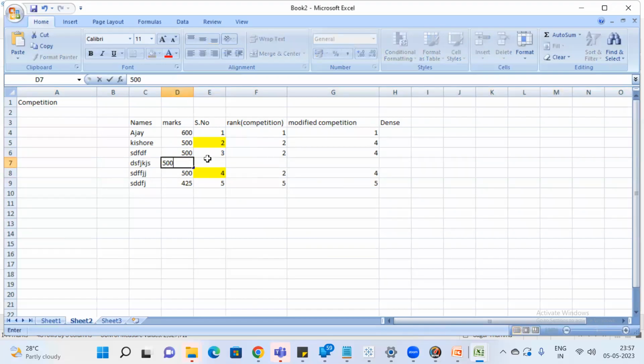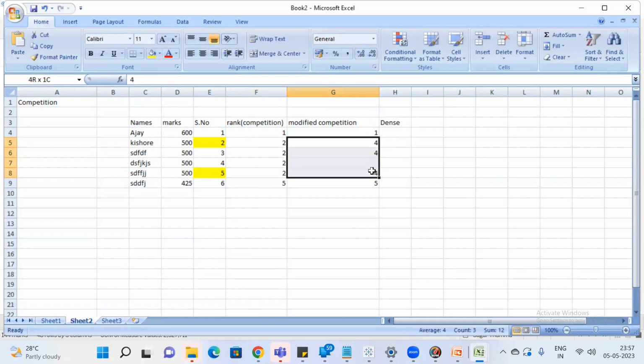I will give you one more example. Now tell me, I will delete this. Okay, now tell me what rank it will get. So, I have provided the same rank for rank computation, which is second. Now tell me which rank you will give.